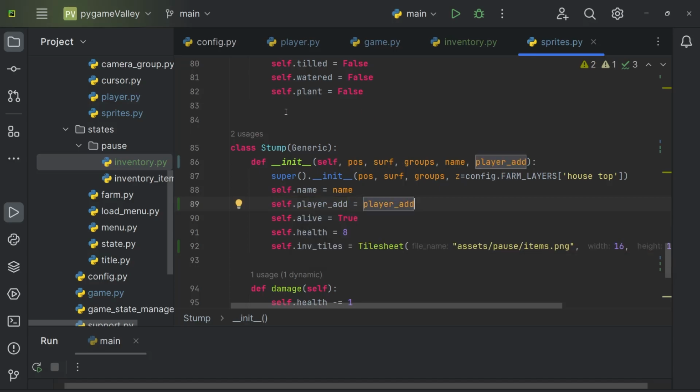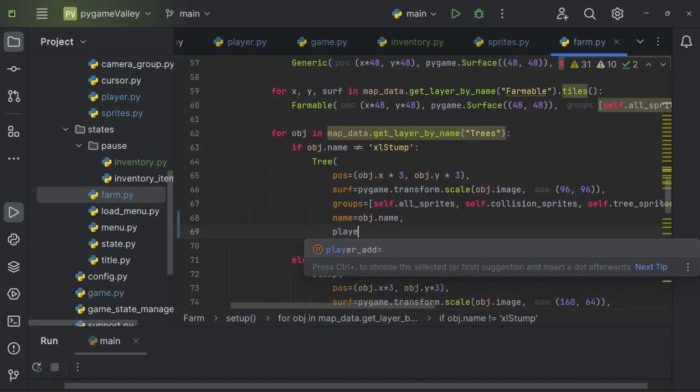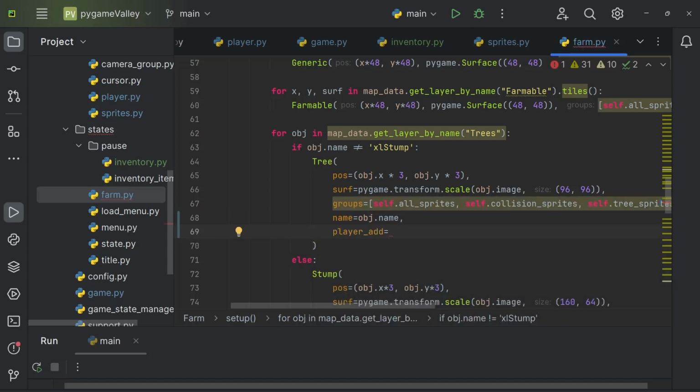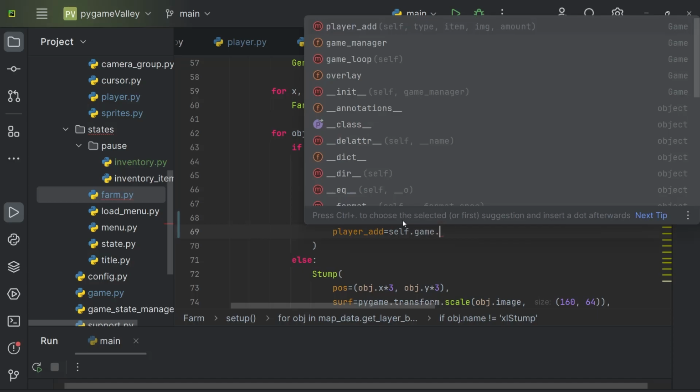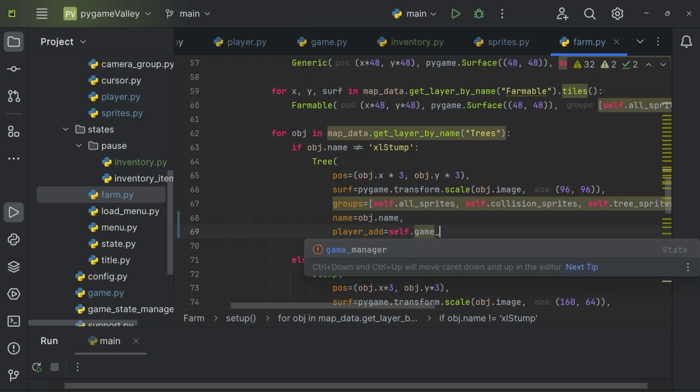And so when we create our trees and our stumps, which we do in farm.py in the setup function, we just need one more value. Player add is equal to self.game. Do we not have a reference to game? Game manager does though.